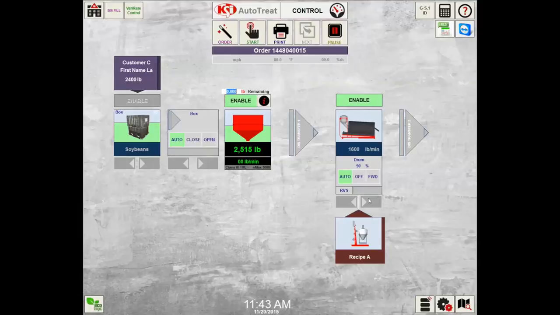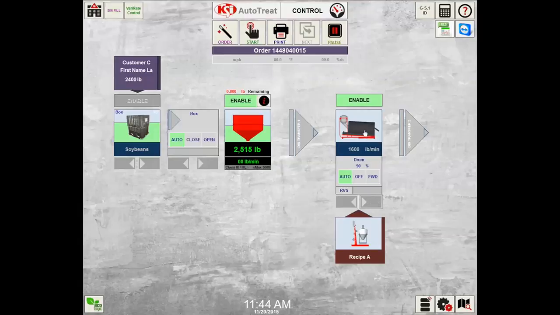The applicator only runs in forward. The atomizer also can be controlled through your hand-off-auto underneath the applicator devices. And you have an air purge as well that would purge the chemical lines after the batch is complete.